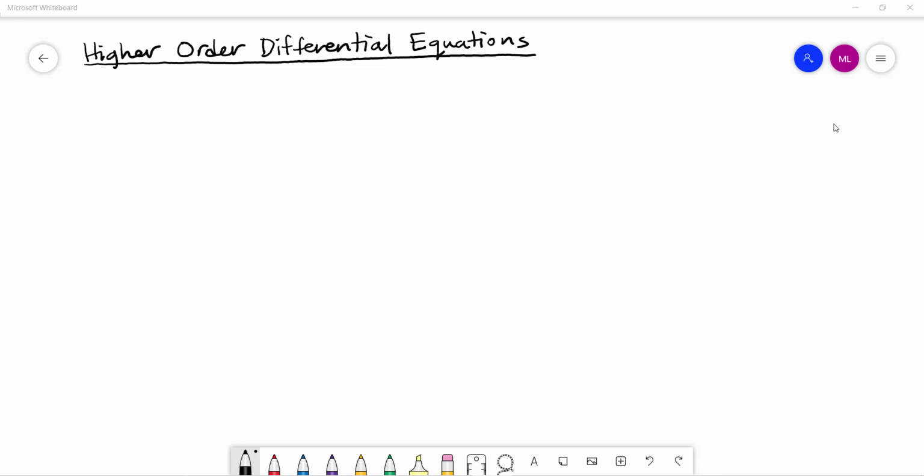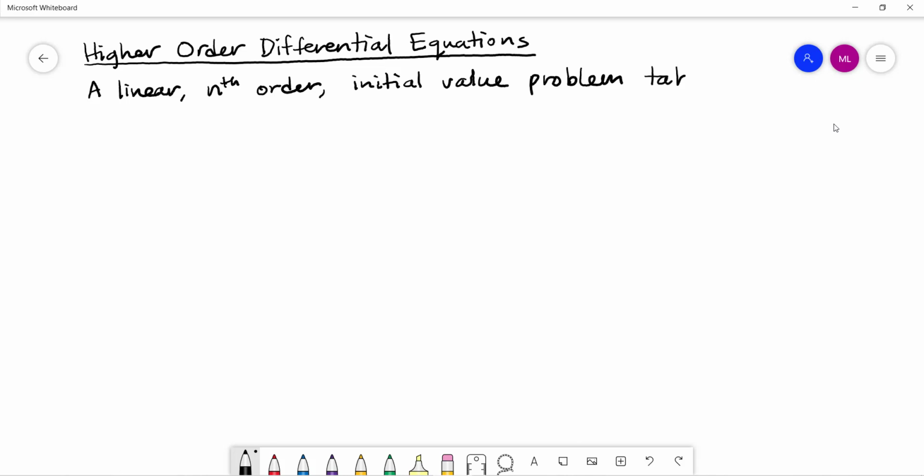Okay, so let's start with the non-scary parts. Let's just come up with some definitions, some basic working terminology. So we're going to start by looking at linear differential equations. That's going to be the biggest focus. So a linear nth order, meaning it's going to have an nth derivative showing up in it, initial value problem. And this term, initial value problem, means that I'm specifying an initial condition along with it. Takes the form of the following.